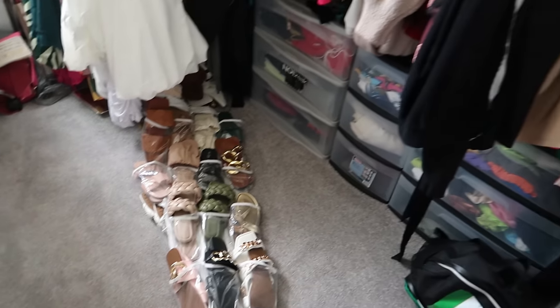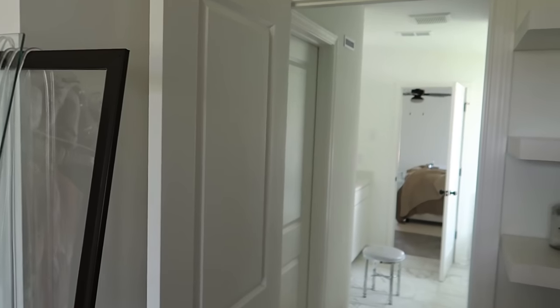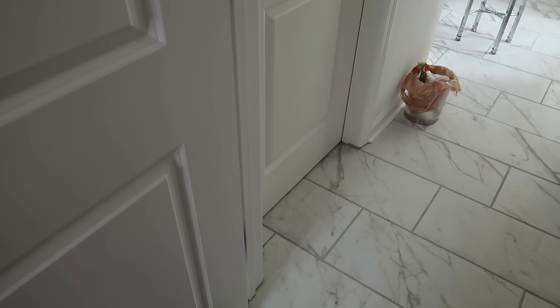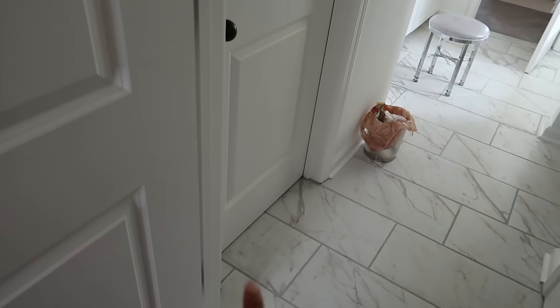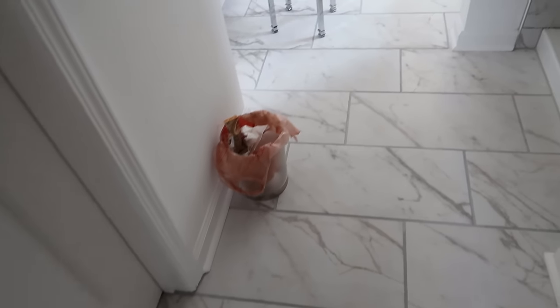This hangs on the door, but because they're about to redo my shower, I took everything off the door because this closet door is going to be closed. My water closet is going to be closed, and I'm going to put towels in front so no dust gets into the other rooms. Also, my linen closet, I'm going to put towels along all of the thresholds so I can prevent dust from getting in those areas.